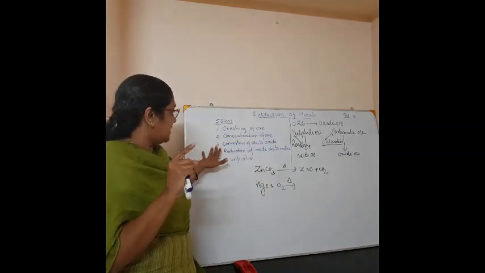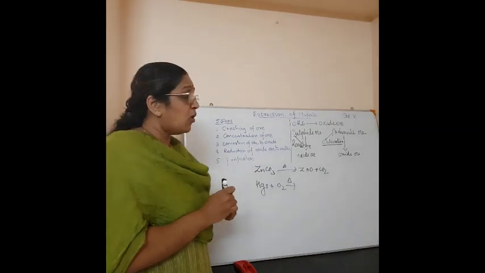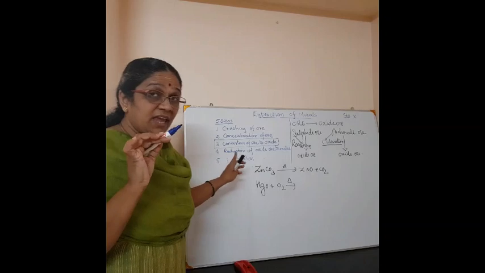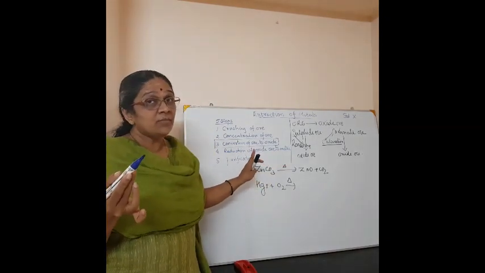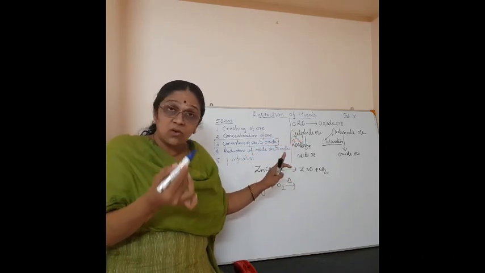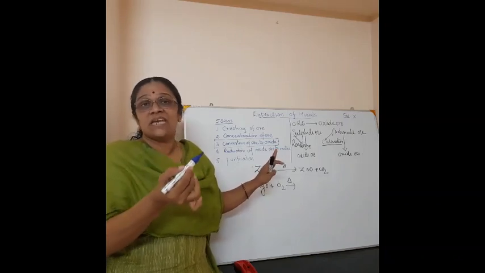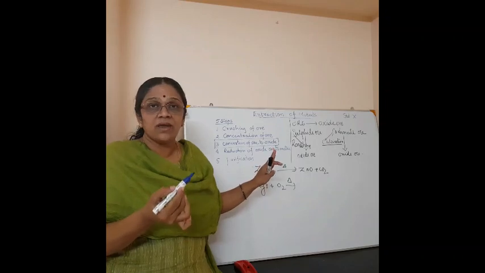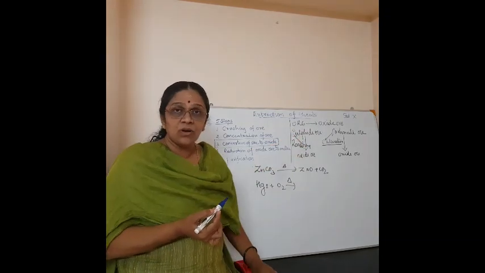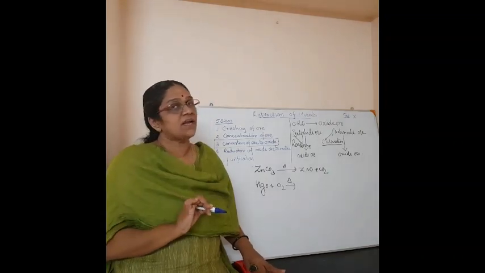Okay. Now, we have seen the third step, that is the conversion of ore into oxide, which is a very important step in all the 5 steps. Two types: if it is an oxide ore, well and good. But normally the ores are sulfides as well as carbonates, though oxides are also there. For example, in the case of iron, you are getting directly the magnetite and hematite, Fe2O3 and Fe3O4. That is okay. But if the ore is a sulfide ore or a carbonate ore, you have to first convert these 2 ores into the corresponding oxide ore.